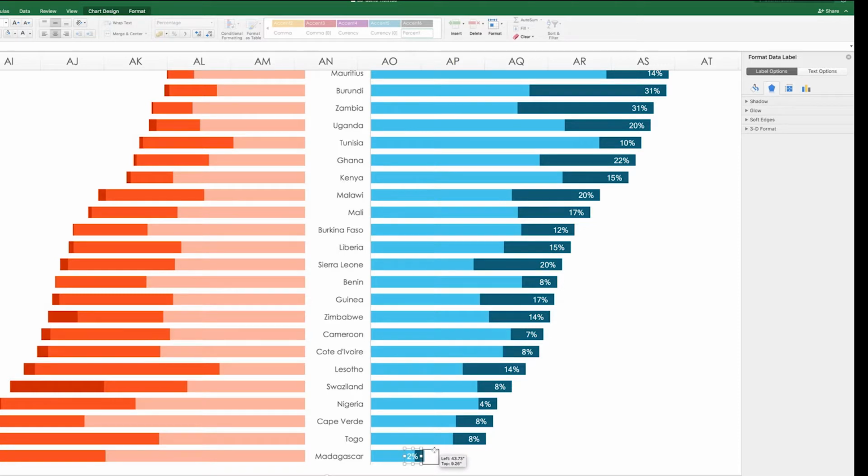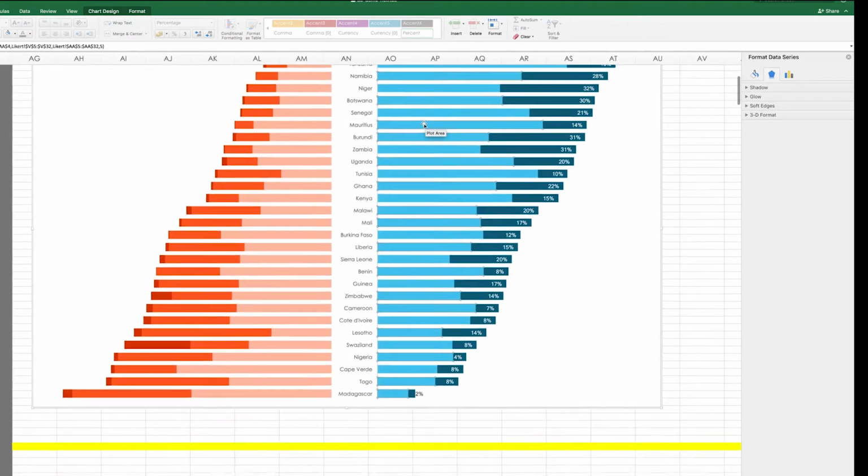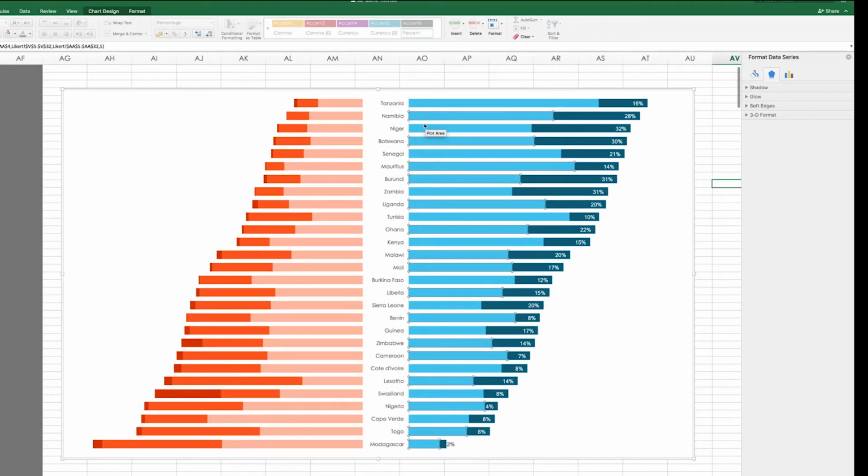There we are. Now we've already changed this to white, so it disappears, so I'm going to double click that one again, and we'll change that back to being more of a black color. Why don't we go ahead and do the same for each of the other series in our chart.